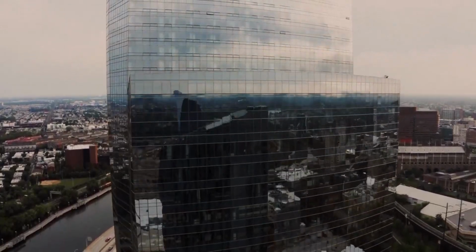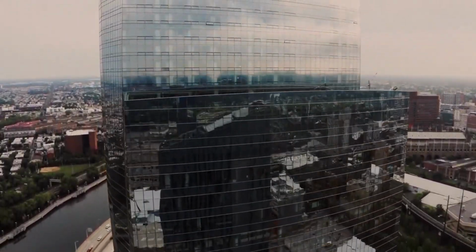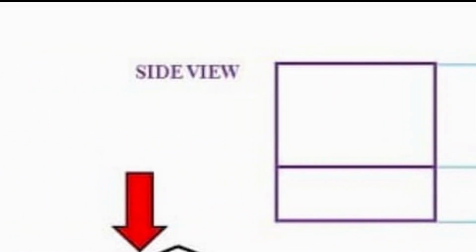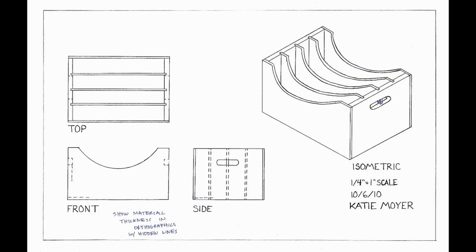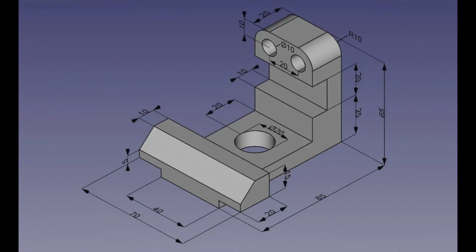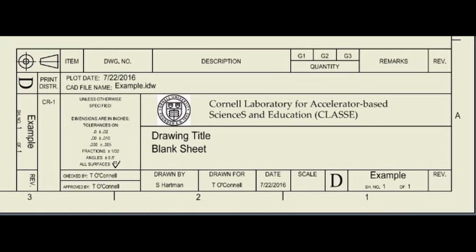There are normally three perspectives that you use to create a technical drawing. These are the front view, side view, and the top view. And in a technical drawing, these views are laid out in a manner like this. There are a ton of rules that you must follow while doing this on how to dimension your drawings, which is putting measurements like the length, width, and height, and standard ways of organizing your work and making it as legible as possible for any reader.